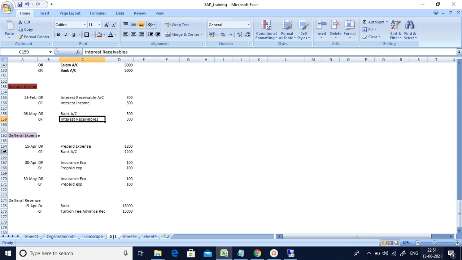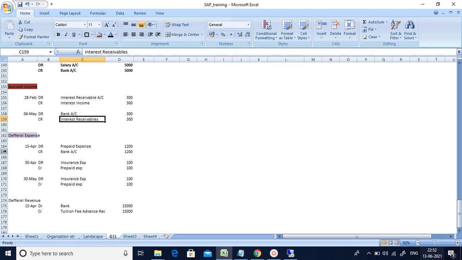So like this we have a deferral expense. So what is a deferral expense? Deferral expenses are expected to be incurred in a future period, but the actual cash flow takes place in the current period. The expense will happen in the future, but the payment takes place in the current period.